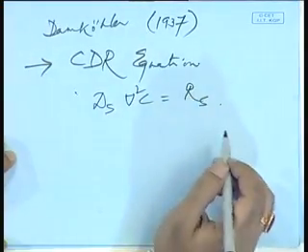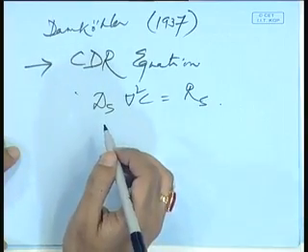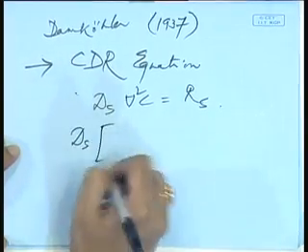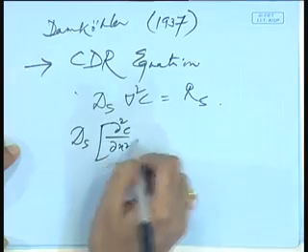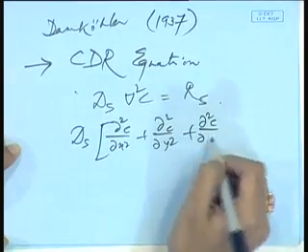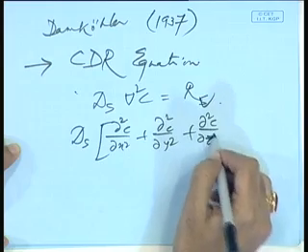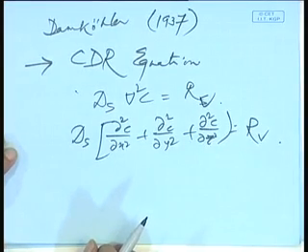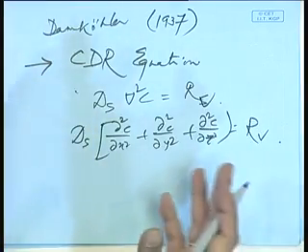That equation that we write, he is the first one who wrote it in x, y, z coordinates. So, Ds (∂²C/∂x² + ∂²C/∂y² + ∂²C/∂z²) equals R. And if you come to think of it, in 1937 to write something like that was a big deal, because it's not just writing an equation, it is bringing together the concepts that are embedded in that equation. So he was the first one who wrote the CDR equation.